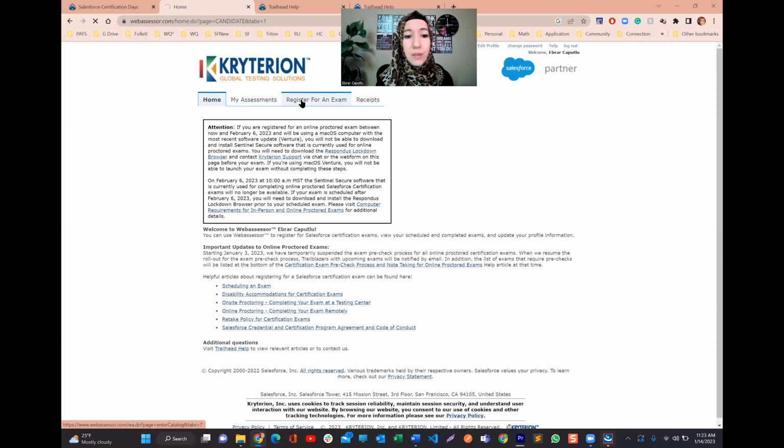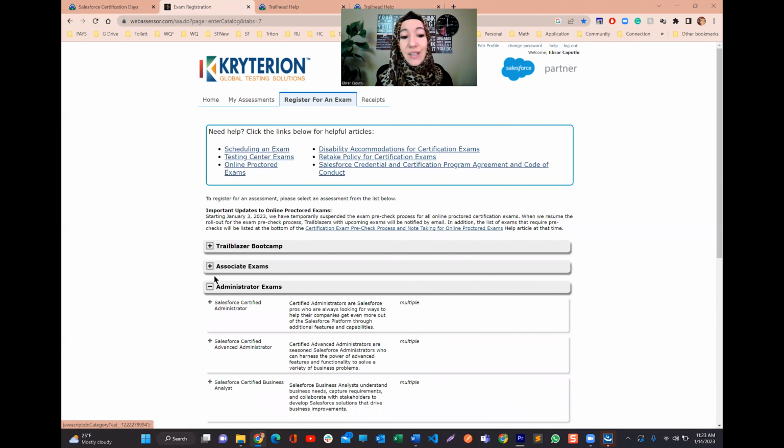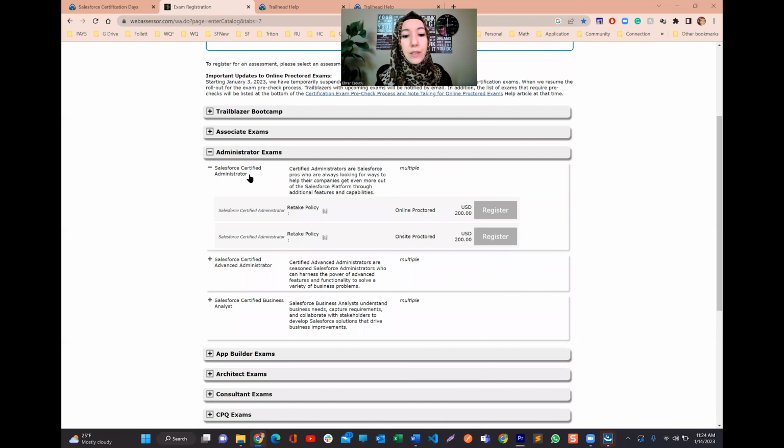So there are multiple ways that you can register for the exam. When you click register for an exam, at the bottom of the page, you will see the administrator exam. The students who get Salesforce education usually take the administrator exam first. So the Salesforce administrator exam is listed at the top. You will need to make sure it says Salesforce Certified Administrator. That's the name of the certificate. Below it is the Salesforce Certified Advanced Administrator. That is a certificate you may think about for the future. For now, you will register for administrator one.